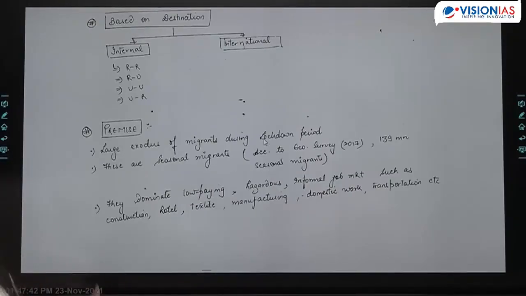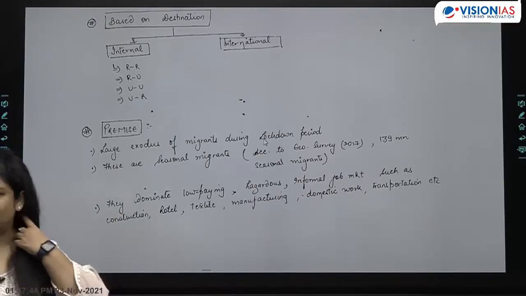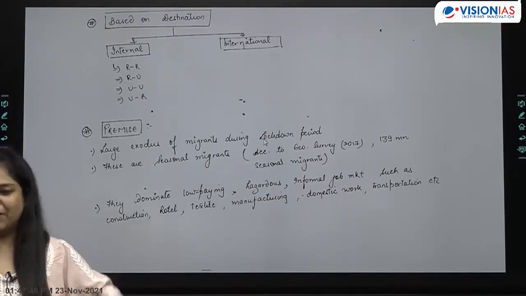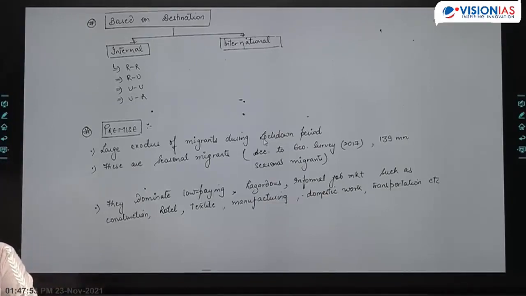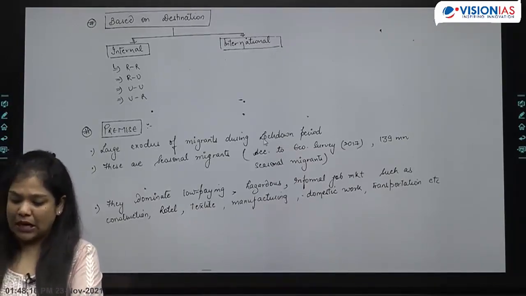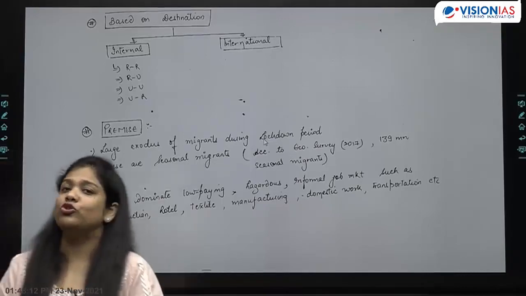Now, why are we even discussing migrants? Because during the period of COVID, the migrants have been the major sufferers, as in there has been a large-scale exodus of the migrant population. Okay? The large exodus of migrant population happened during the lockdown period, so the issue becomes important. Now, overall internal migrants, approximately 450 million. Within them, if I talk about seasonal migrants, the Economic Survey says 139 million people are seasonal migrants. However, this is not the most credible data.